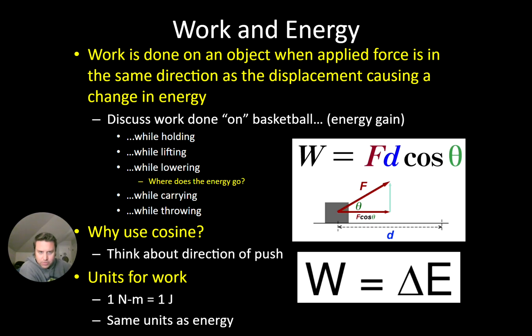Work and energy. So here's what I referenced back in that first part. Work is done on an object when applied force is in the same direction as the displacement. So when you do work on something, the displacement has to be in the same direction as the force. So I don't have a basketball. Sorry. Here we got Transformer guy, Optimus. I'm holding him, right? I'm pushing up on him. He's not displacing though. So did I do any work on him? No. Is my arm going to get tired eventually? Yes. So internally, my cells are doing work. My muscles are doing work. They're pushing and displacing internally. But on the transformer itself, nothing's happening.